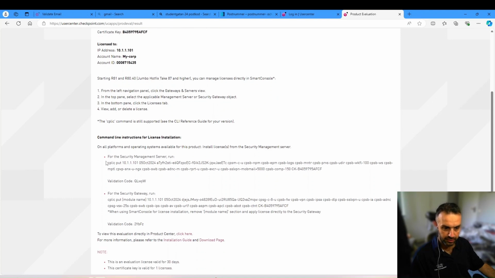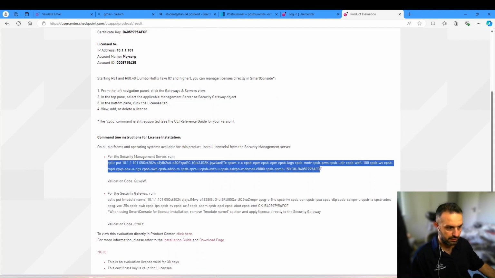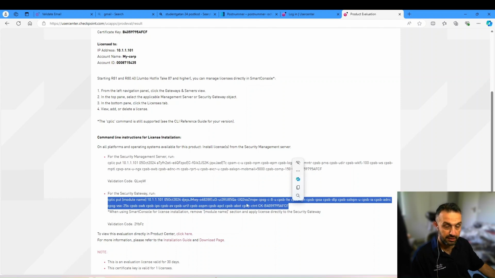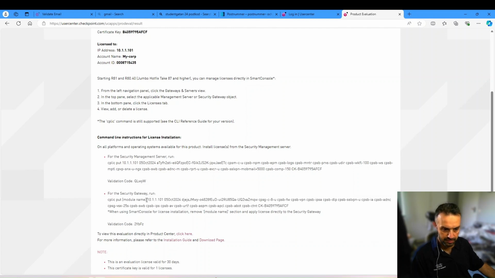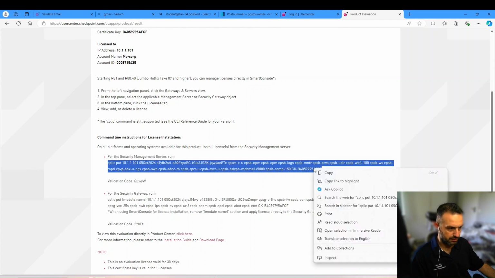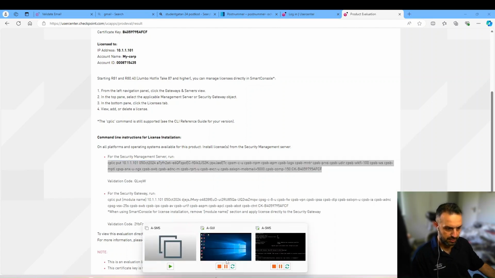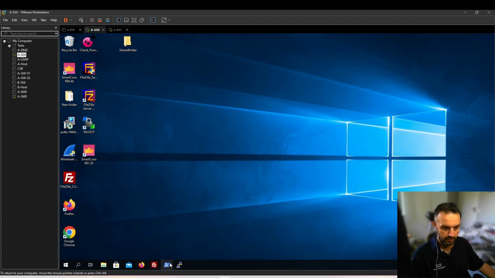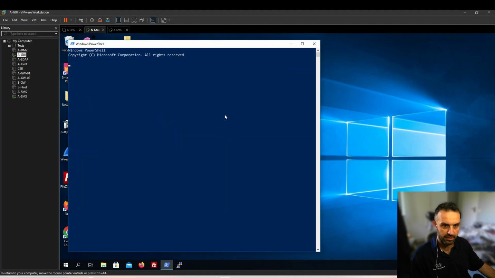We use this line here to activate a security management server, and this line to activate a gateway. But when we activate a gateway, only remove this. You don't need to add anything here. Just remove this. So we can copy this and go back to our gateway or management server.